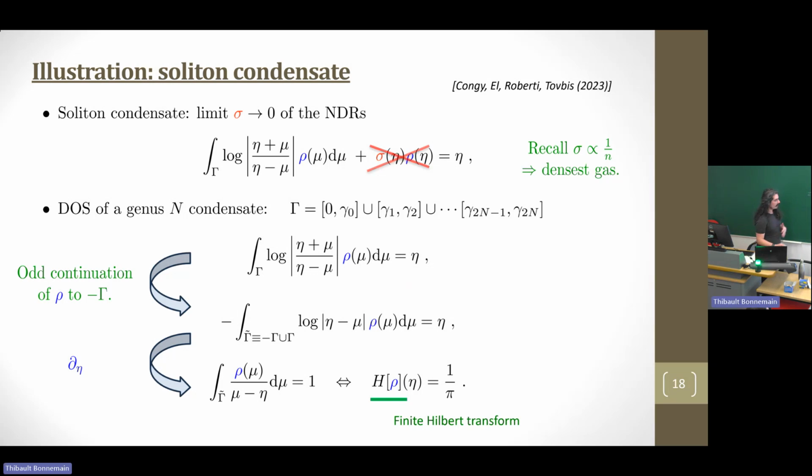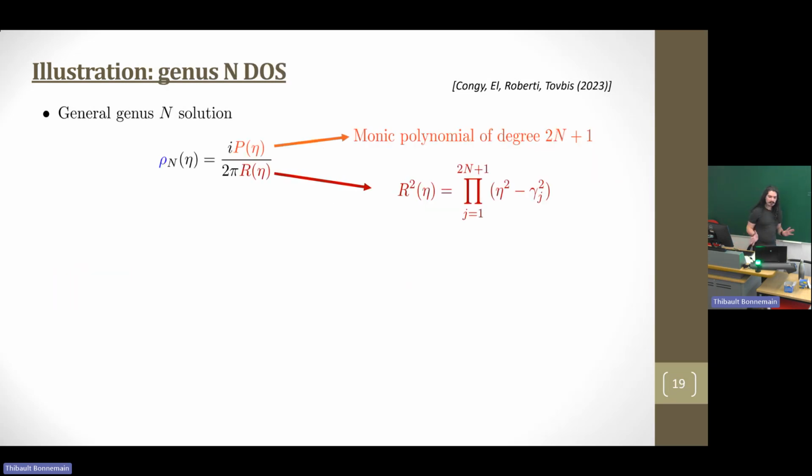Okay. And if I want to do the same thing for the spectral flux, I will end up with also the same kind of equation. Instead of 1, here there would be the spectral parameter. So, same thing, I need to invert the transform. So, without going into details here, this is the general form the density of states will take for an n gap potential. So, here you have a ratio of a monomial of degree 2n plus 1. If you want to have the free energy flux, this would be a degree 2n plus 3.